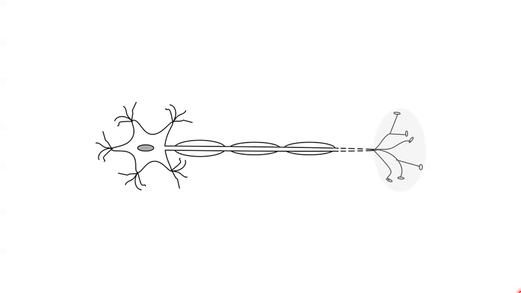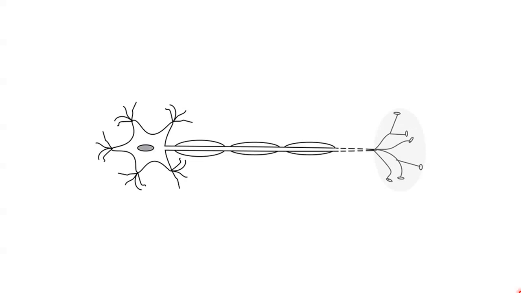Some neurons are tiny and propagate an action potential over short distances, like less than 1 millimeter. Other neurons are some of the longest cells in the body. For example, the neurons that allow you to move your toes extend from the lumbar regions in your spinal cord, so just above your waist, all the way down to the muscles in your feet.